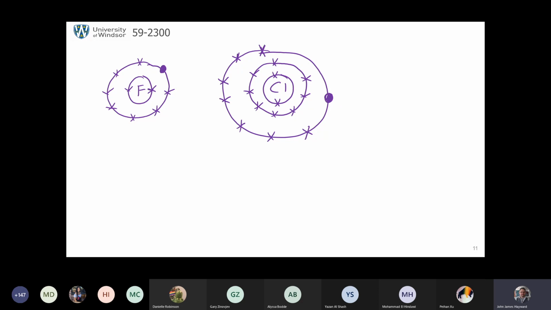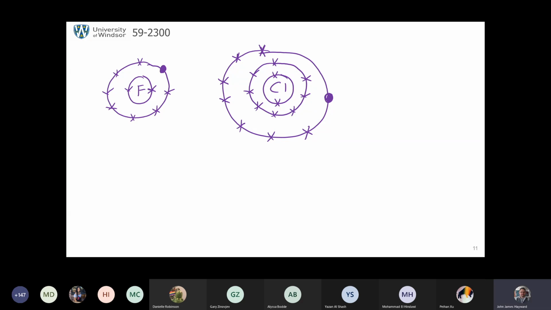That eighth electron is a lot further from the nucleus than it is for fluorine. Okay? It's further away, and there are more electrons in between the nucleus of the atom and the electron that you're throwing in. That means that the effect of the nucleus, and the nucleus is where the positive charge is, okay, so the positive charge is what's pulling the negative charge towards it. Very simply, almost all of chemistry, organic, inorganic, whatever, is a plus charge wanting to go near a negative charge. So the further away the negative charge is from the positive charge, the less attracted it's going to be. It's like two magnets. The further away they are from each other, the less they're going to pull on each other.